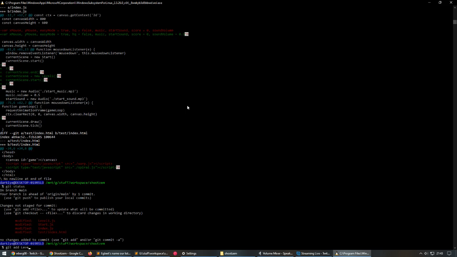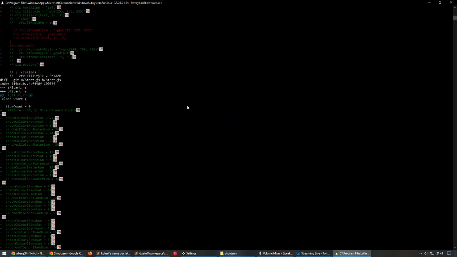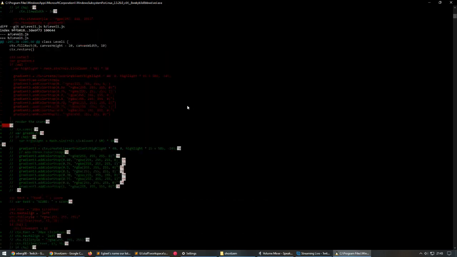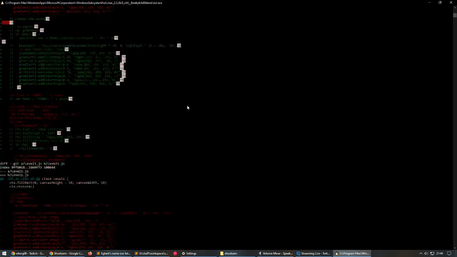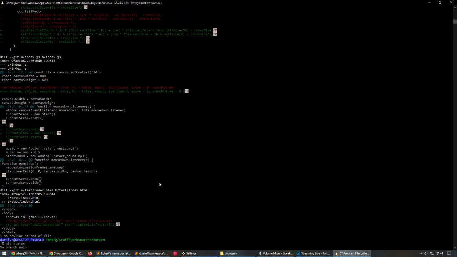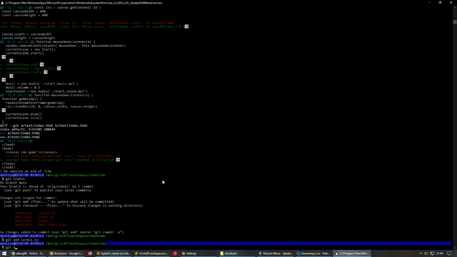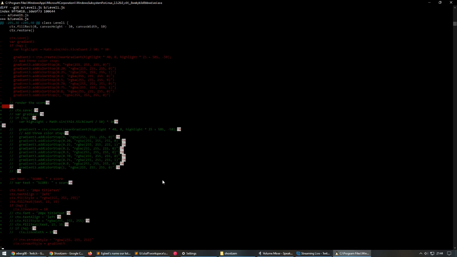So let's add. What do I change in level 1? Mind like a sieve. Level 1 is the change to the score rendering. Make double sure.